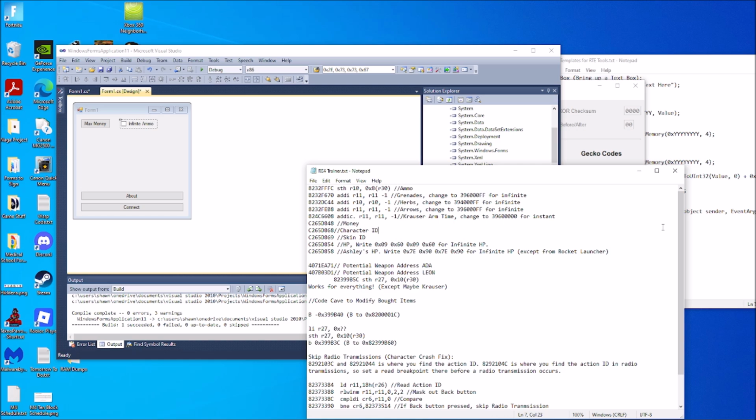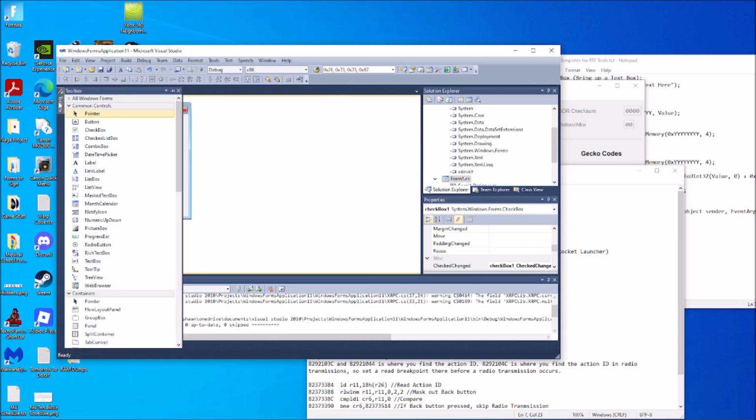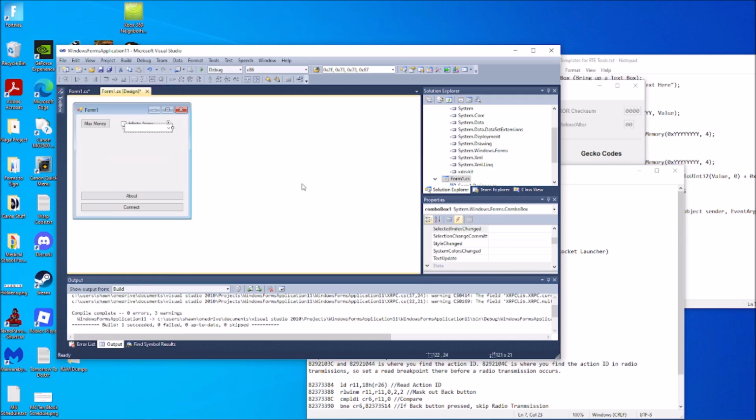I mean, not finding ammo, like changing the ID of your gun. So I'm going to make a button right here, and this is going to be weird the way I do this. I'm going to make a combo box right here, and this thing is just a drop down. It lets you, this drop down lets you choose different things.